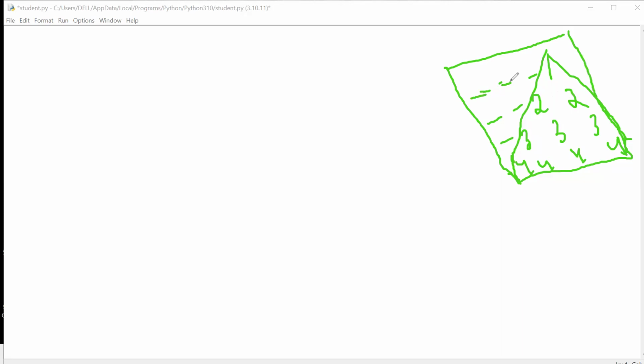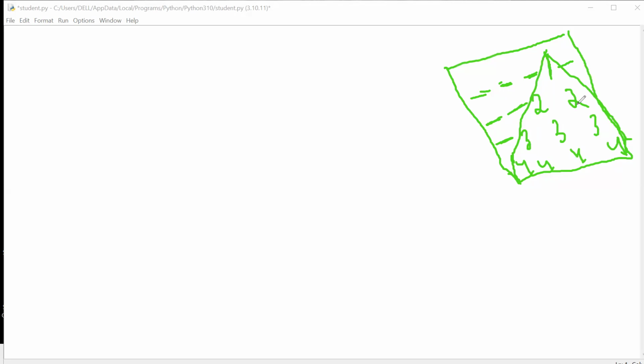The first, second and third values are spaces, and the fourth value is 1. In the next row, the first two values are spaces and two values are printed, then one space and three values printed. In the last row there is no space, and I am printing four times, guys.